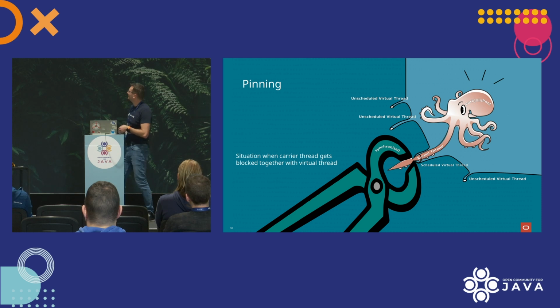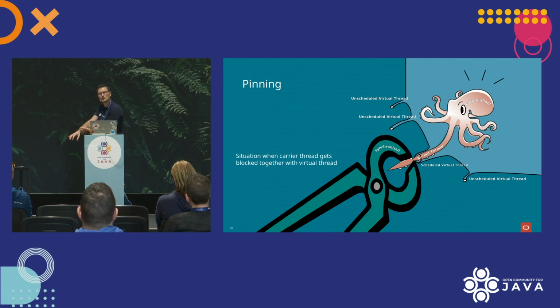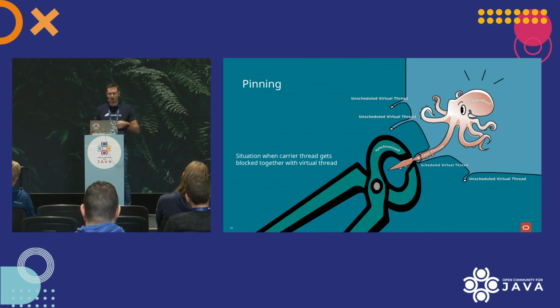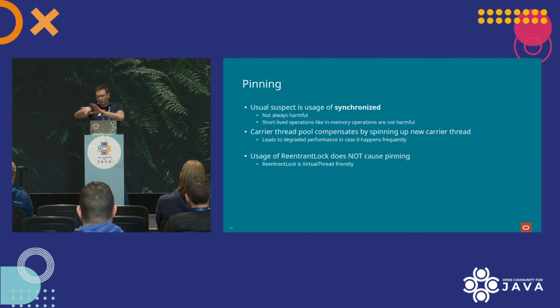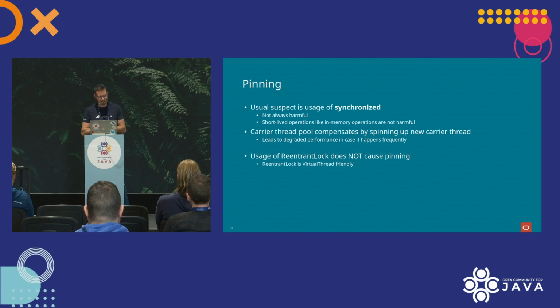So I actually drew this one. This is how it looks. What happens is that when your carrier thread is blocked somewhere, when it cannot be yielded, the carrier thread cannot be used for the next virtual thread waiting to be executed because it's being blocked somewhere. That typically happens with the synchronized block. We will get to that. Or if you get into JNI, through the JNI interface and somewhere in your C lang code, there will be a mutex lock, and it will lock the control of that physical thread, so it cannot be used for anything else until it's released. So the usual suspect is synchronized.